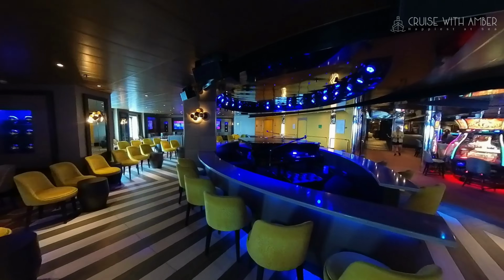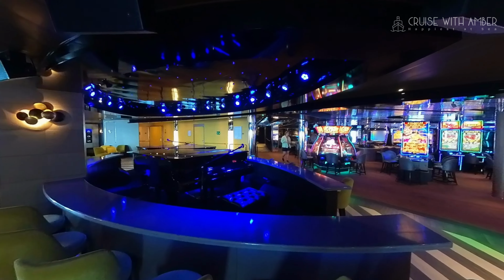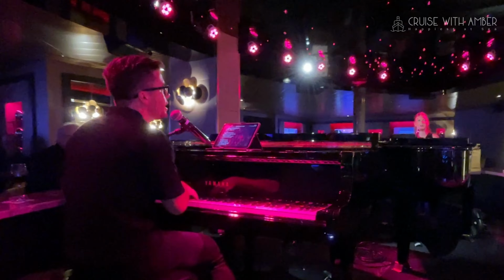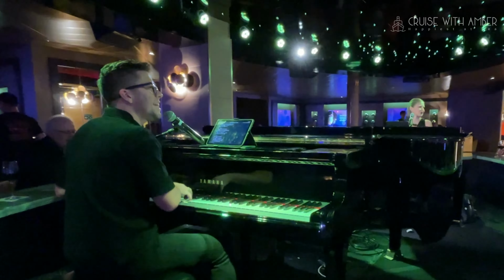After such a great dinner and brilliant company, I didn't want the evening to end, so I headed up to Billboard Onboard on deck 2 to enjoy the dueling pianos. Gabe and Megan were the talented musicians on board our voyage, and they were incredible at handling all the different musical requests from guests. If you ever sail with Holland America Line, then I definitely recommend visiting Billboard Onboard for an entertaining evening.